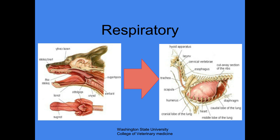We're going to go through some of these slides, and of course we're talking about cats and dogs. They have many upper respiratory infections, one of the most common medical concerns in shelters, and can be easily prevented with proper housing and management. So hopefully we'll cover some of those today.